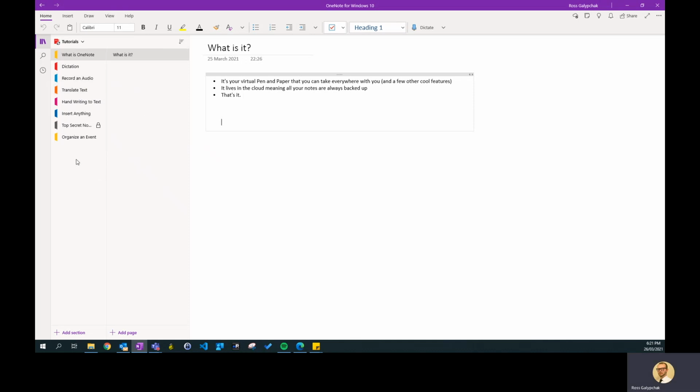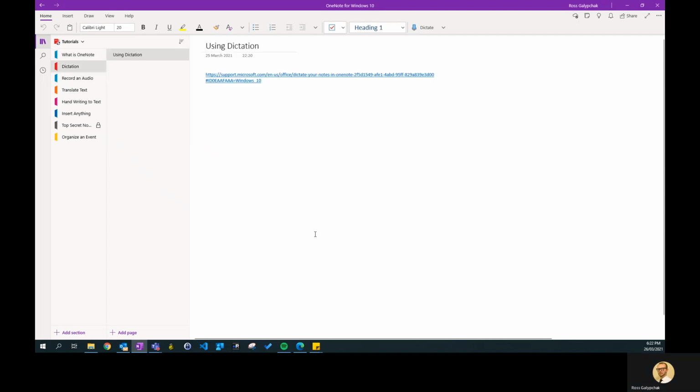All clear so far? Great. The categories you can even color code. If you're that kind of person, you like colors and you want to color code your books so it's easier to find, you can just right click on a category and select a color. Let's go for this one. And you have a nice tab in color here. Right, let's move on to the cool stuff.